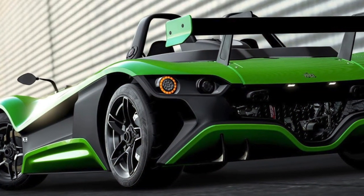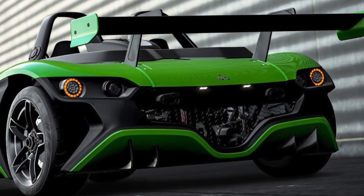That first base model is called the 05 and costs about a hundred grand, with 285 horsepower and a two-liter engine. But there is an upgraded version called the 05 RR, which costs a bit more. It has a 2.3-liter four-cylinder turbocharged engine producing 385 horsepower, and further weight reduction brings it down to about 1,400 pounds — making this car astonishingly fast, with a better power-to-weight ratio than a McLaren P1 and a Bugatti Veyron.